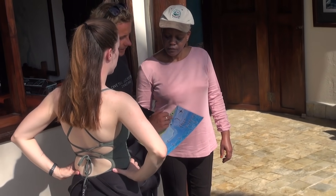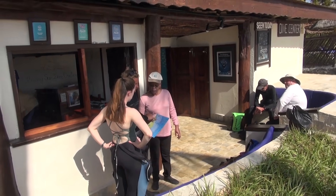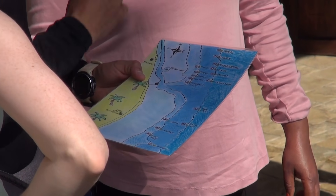I actually wasn't sure if we would find any sea biscuits or sand dollars in Zanzibar. So Frances did a little reconnaissance when they got to the island — she visited a dive shop. When they showed them a picture of the sand dollar, no one had seen one. That was a little scary. These animals bury themselves in the sand, so they're not easy to spot, but Frances was able to follow their tracks. They did end up finding one species of sand dollar and one species of sea biscuit.